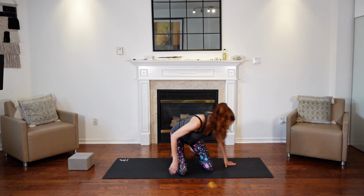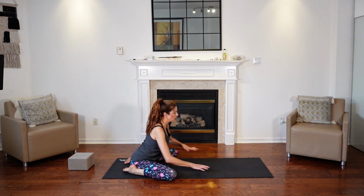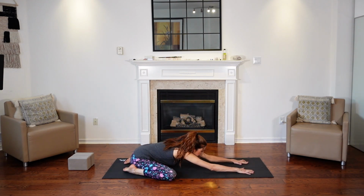Bring your knees in together and come into a wide-legged child's pose. So knees nice and wide, and then bringing your fingertips to the top of the mat. Drop your head, your forehead. Take a couple breaths here.